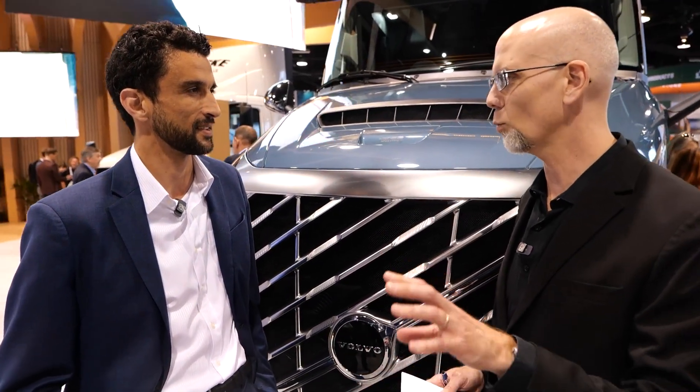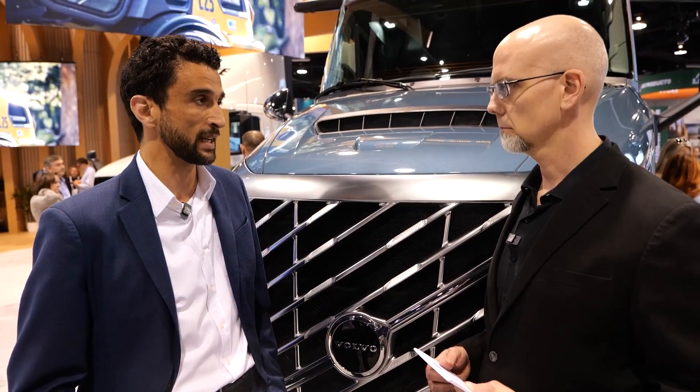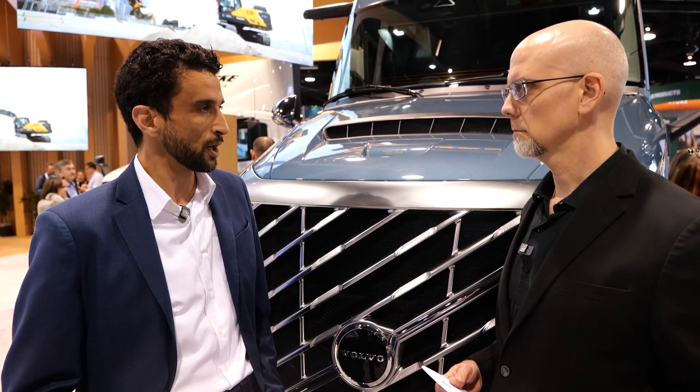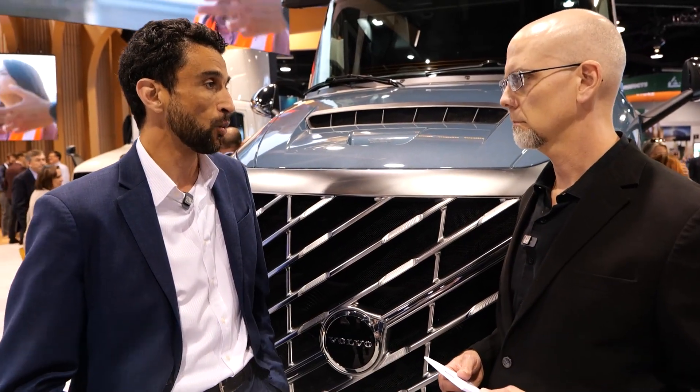What would it take to make hydrogen a reality here in North America? Infrastructure is probably a big part of that. We already see significant progress in different initiatives across different states when it comes to logistics, ports, and heavy industry decarbonization. Hydrogen can certainly be a game changer for decarbonizing carbon-emitting industries. When it comes to the commercial vehicle industry, it's still slow today, but we see good hope that in the future the entire ecosystem will improve, creating opportunities to develop competitive and affordable solutions with hydrogen ICE or hydrogen fuel cell technologies.